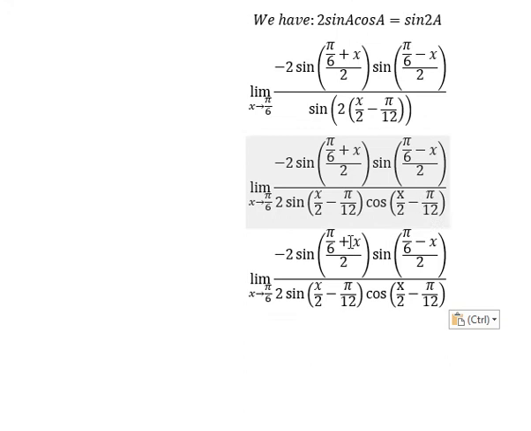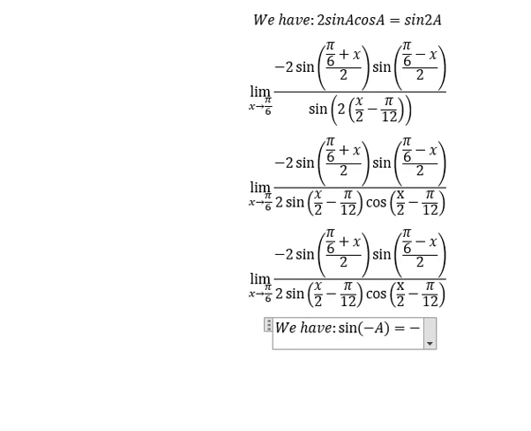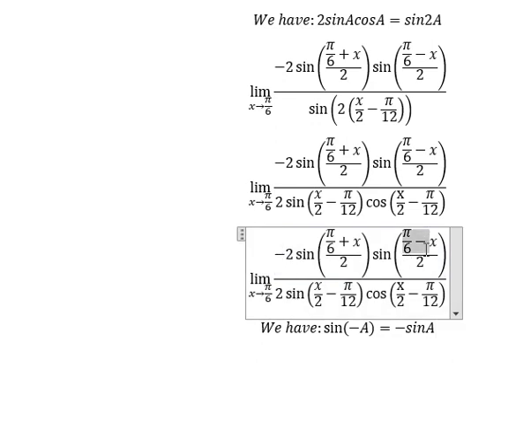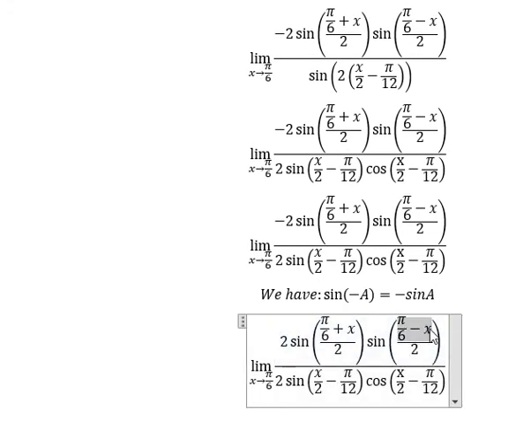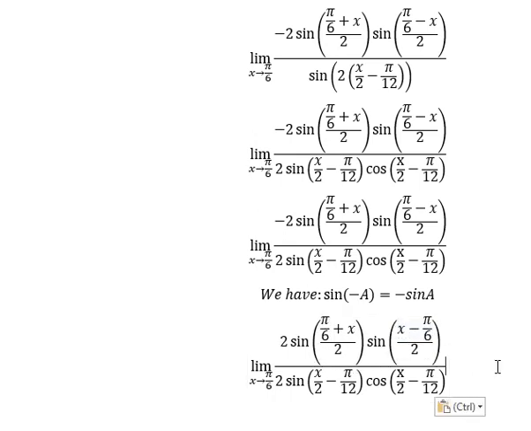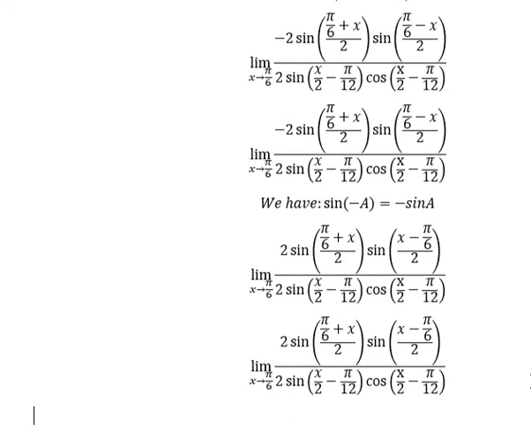So we know that we have the next formula that is about sine of negative A equals negative sine A. So the negative in here we can put inside of this one, and we change the sign of this one in here. Now, we need to simplify 2 sine of (s minus b over 6) over 2.